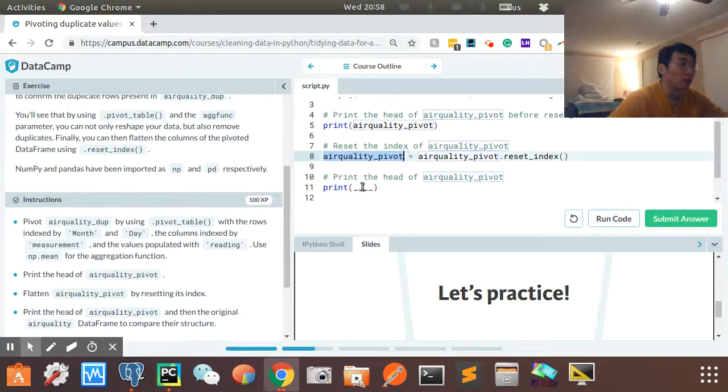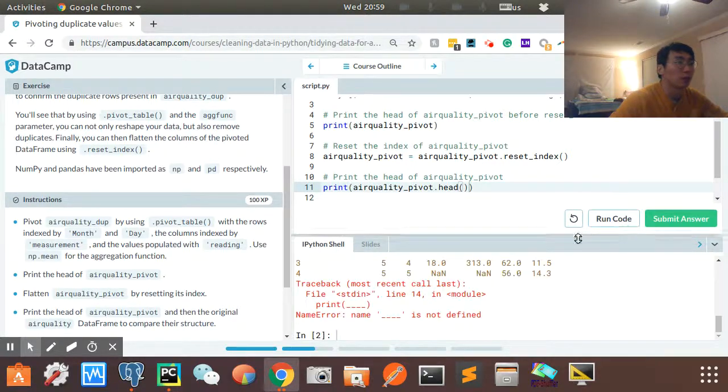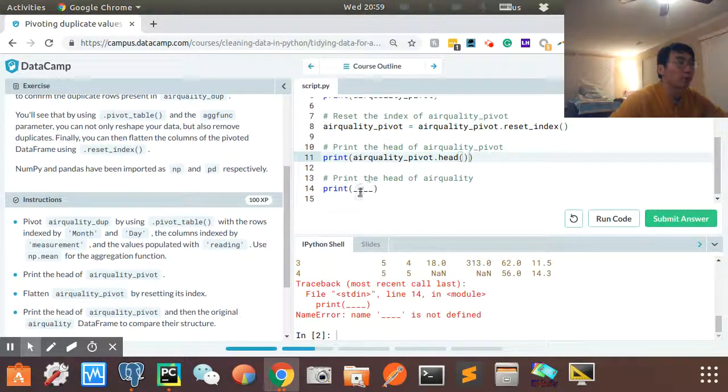And then you just go for the head. I think it's not that. See the syntax. Print head. I want to print out two heads over here.